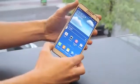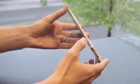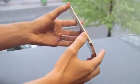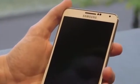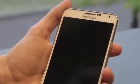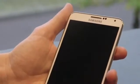First of all, let's go over the actual design itself. Now, as you can tell, it's going to be a little bit different from the Samsung Galaxy Note 2. It is a little bit thinner, a little bit narrower, and a little bit taller in terms of the display. Now, this is a 5.7-inch Full HD 1080p display. It's Super AMOLED. So this is certainly nothing new to anyone who's used a Samsung before in terms of the type of display that it is.